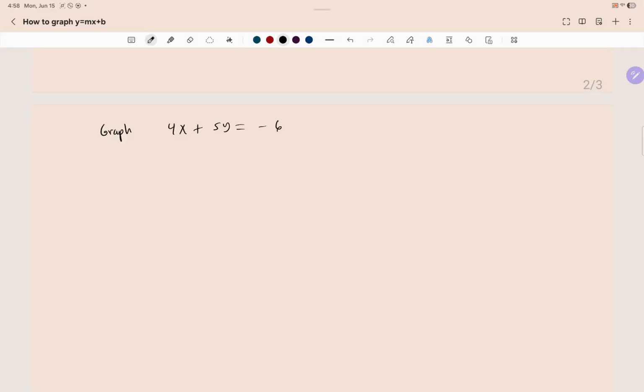Okay, what if we're given an equation like this, and the directions just say to graph? So first things first, look at the power on the y. It's 1, so it's linear. In other words, our first step is to put it in the form y equals mx plus b. And for those of you who aren't aware, and I should have mentioned it at the start of the video, this is the y-intercept form of a line.